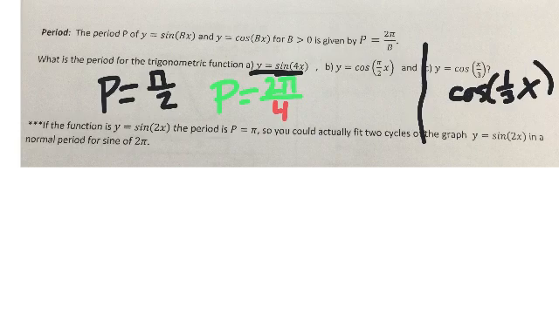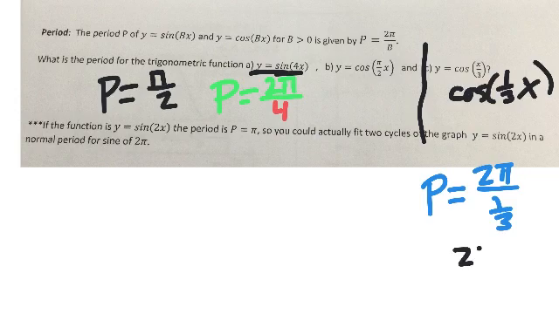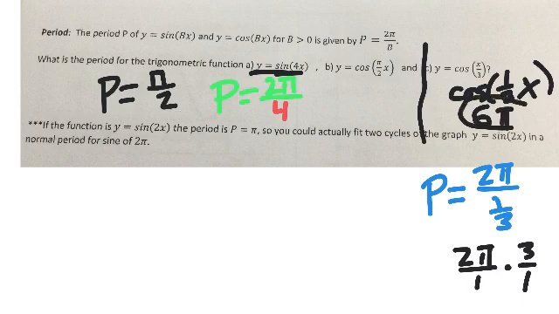Now if I wanted to find the new period, the period used to be 2 pi. That's what it defaults to. But now I need to divide that by 1/3. Again, you could use your calculator, or I would multiply by the reciprocal. That's going to give me 6 pi. So the new period of this graph is going to be 6 pi. We'll talk about how we do that with each individual point, but that's not really what this first homework is on, so I don't want to waste time doing it now.